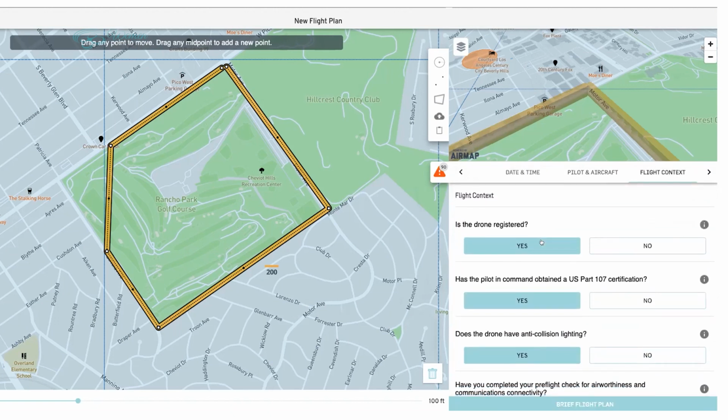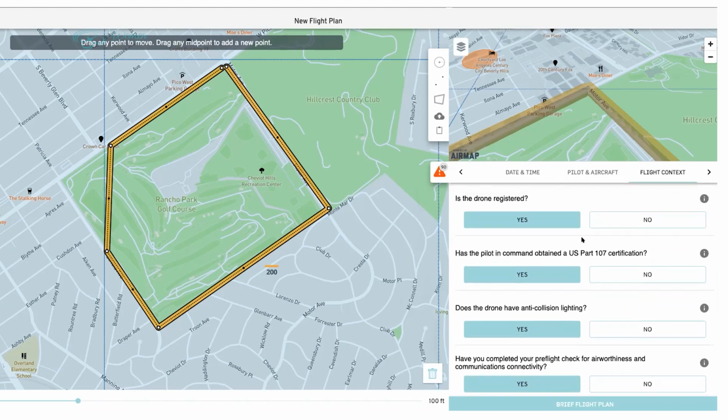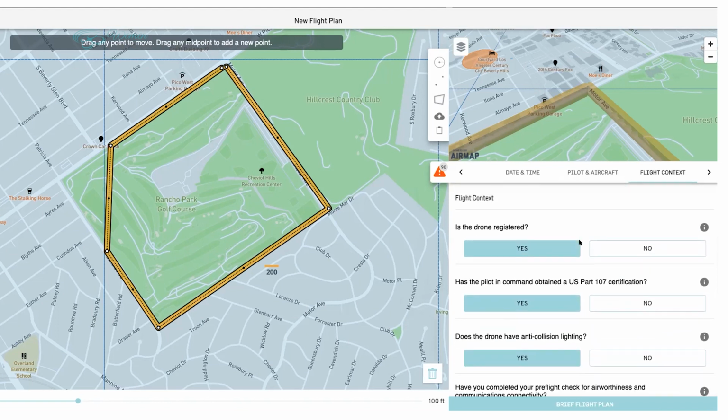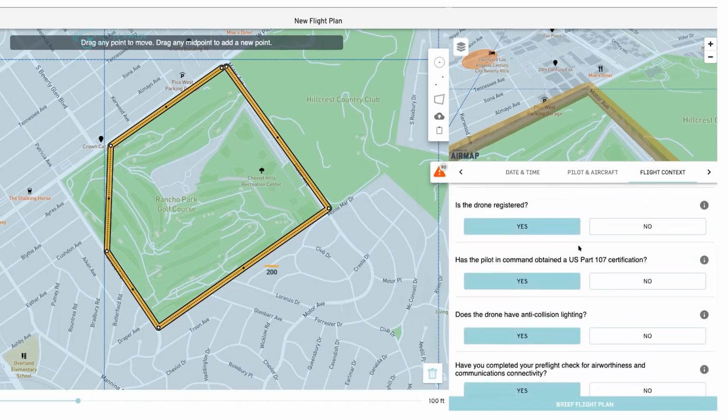And now the flight contacts component is specific to the mission type that you've selected, and that's Part 107 commercial or recreational. So you'll see that if you select the recreational rules, it's going to be a much shorter requirement. It's only going to ask maybe 2 or 3 questions, whereas with commercial Part 107, you have to make sure that you're following more of these rules.